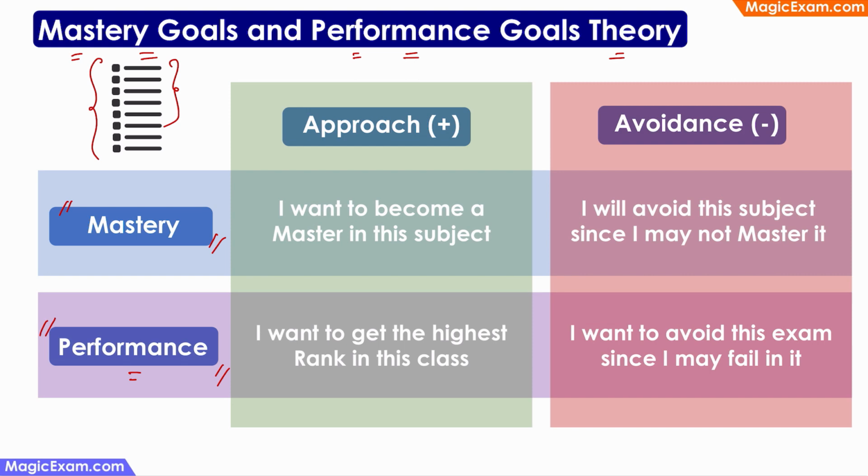So this mastery goal or performance goal can be positive motivators or they can be negative demotivators. For example, if you are looking at a subject from a mastery goal perspective and you want to become an expert, then you will focus on that particular subject and you will prepare for that particular exam and you will become an expert in that subject. On the other hand, if you realize that you don't have enough time to become a master or an expert, then you might completely avoid that particular exam just because you know that you will not be able to master it. So the mastery goal, if you have enough time and enough resources, can become a motivator.